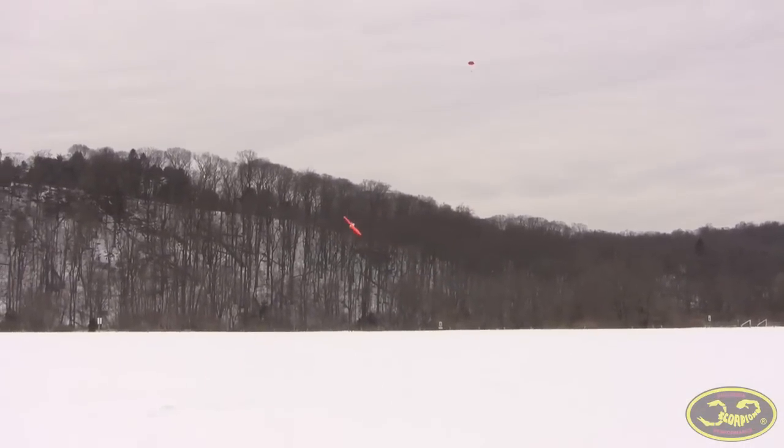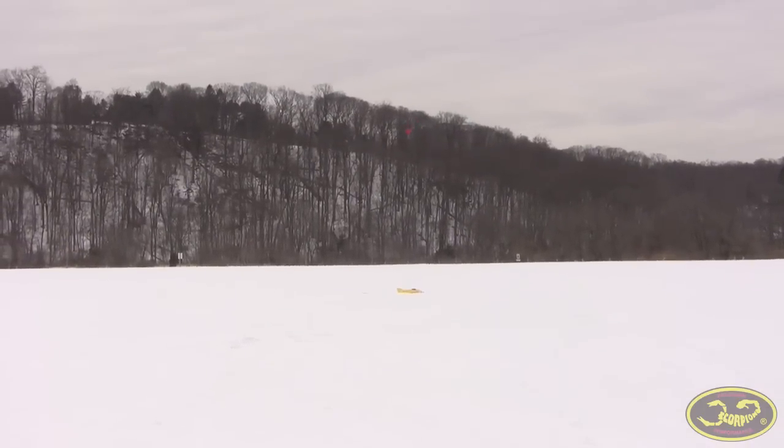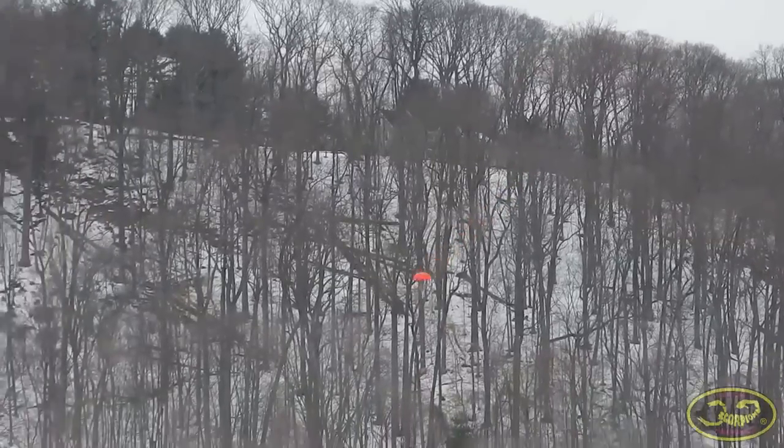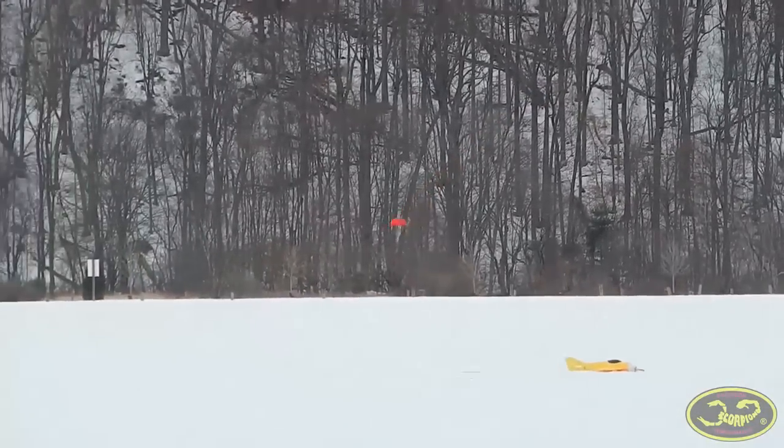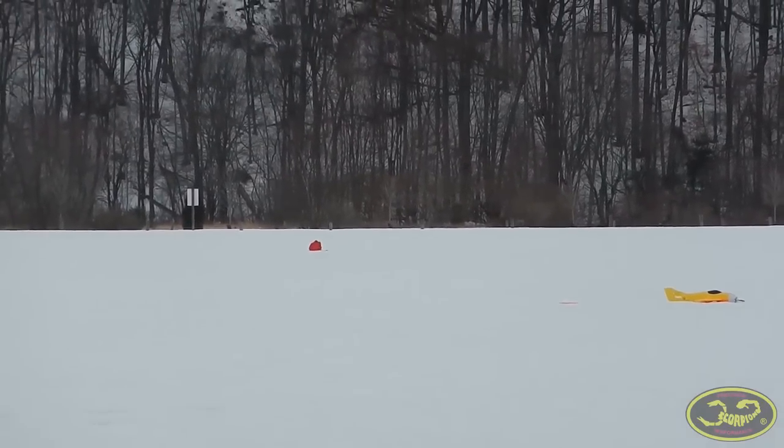Oh dear God! No! Oh! Darn! That was a nice flying plane. All right. Well, the parachute's still going good. Yep. Oh. The flight lasted longer than the plane. Well, that didn't exactly go to plan.